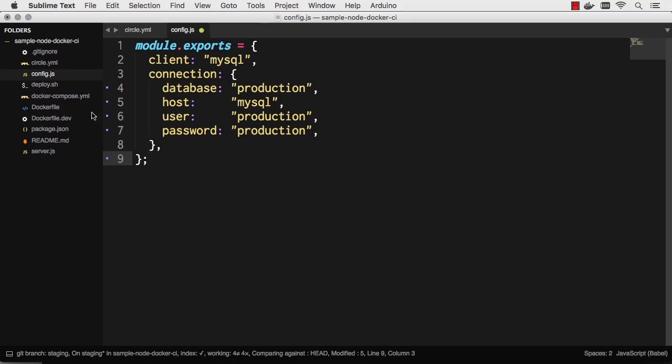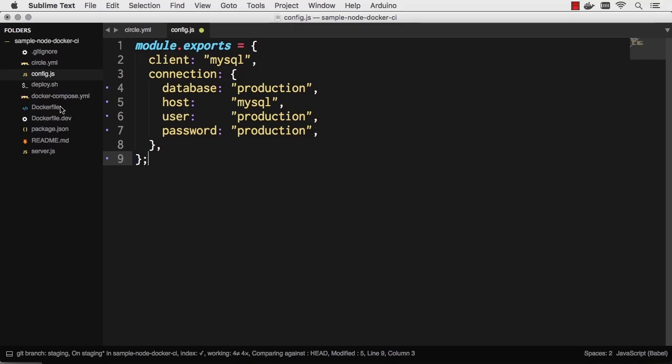We can add them in the Docker file if we're 100% certain that we are going to be pushing private images to a repository, which is Docker Hub, where no one else will have access. If we're not certain that no one else will have access, we really shouldn't put them in the Docker file because that will be visible to anyone who has access to our image.